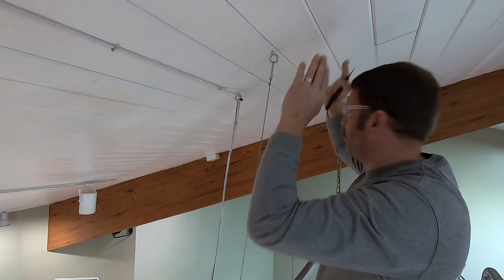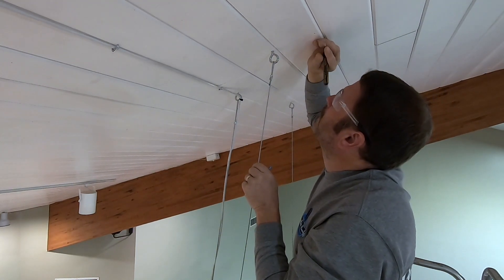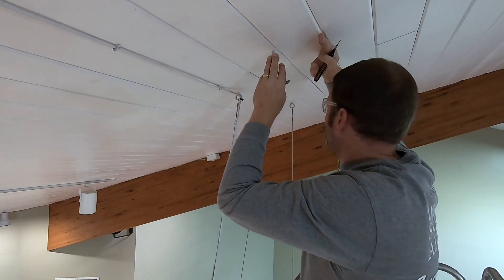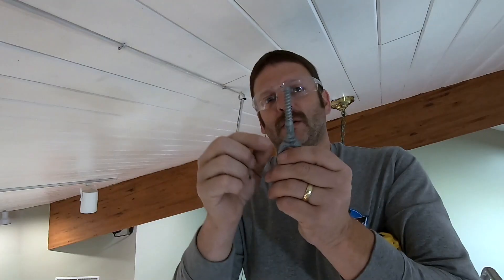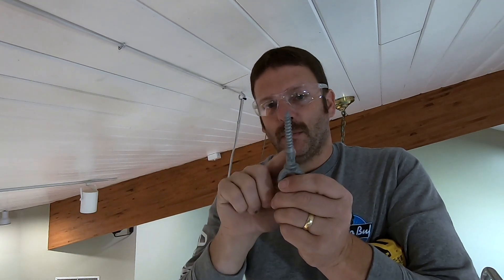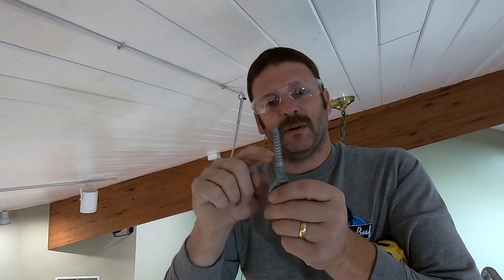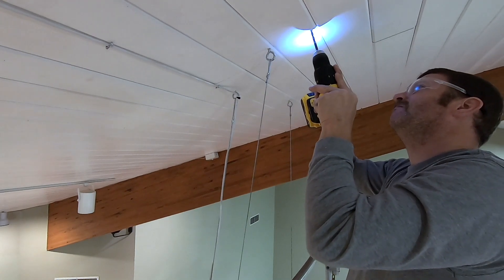The church asked if we could reposition the speakers. We're going to slightly change the angle, moving the front rigging points about 4 inches forward. A good rule of thumb: the thickness of the shank — not the threads but the shank — needs to be your pilot bit size. That means the only thing holding the weight of the speakers are the threads, so we need to make sure we drill the right hole the first time.